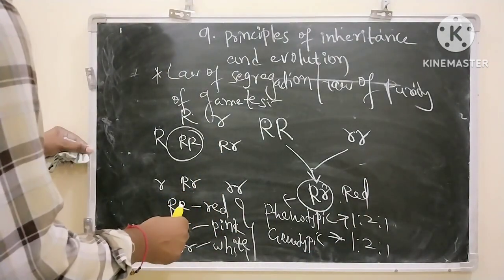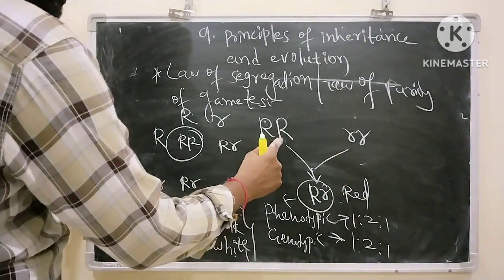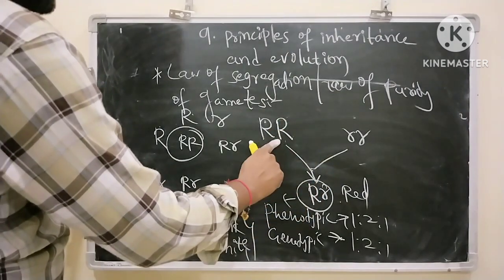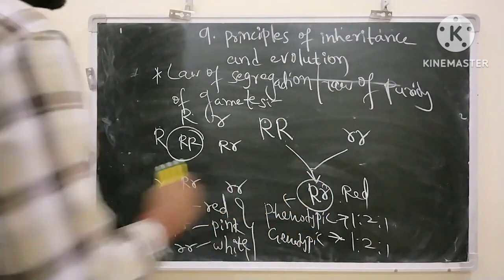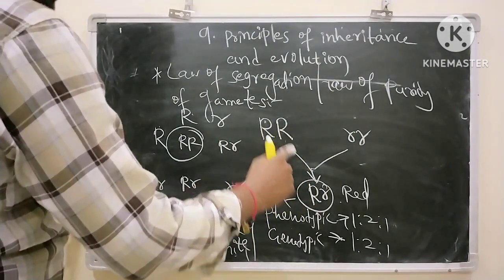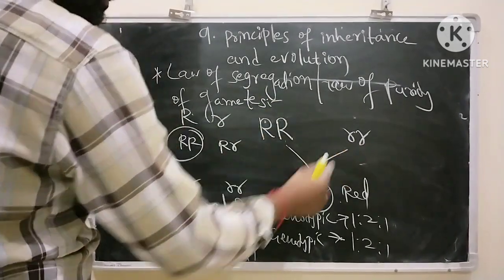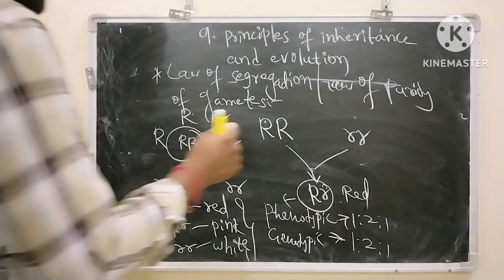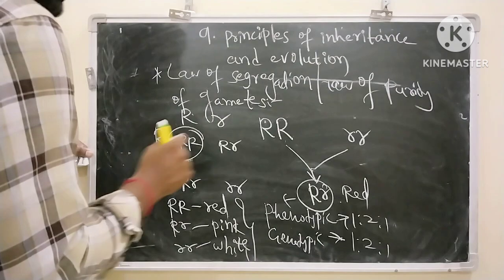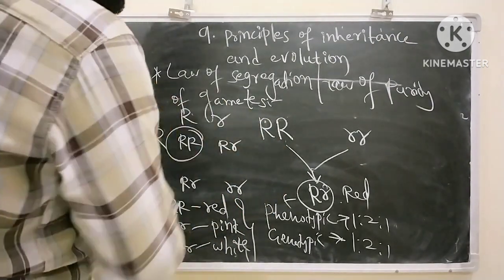So what Mendel is saying is, for a pair of alleles, only one allele from the pair passes to the zygote from the parent during meiosis or the formation of gametes. So during gamete formation, only one allele from each pair passes to the gametes. This is the distinct and common thing that happens naturally in sexually reproducing organisms. This is about the law of segregation.